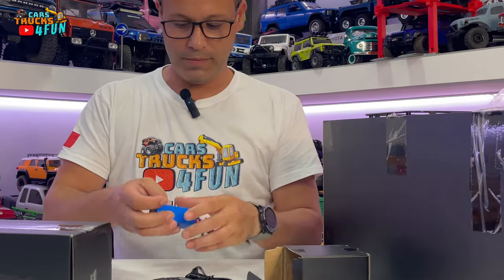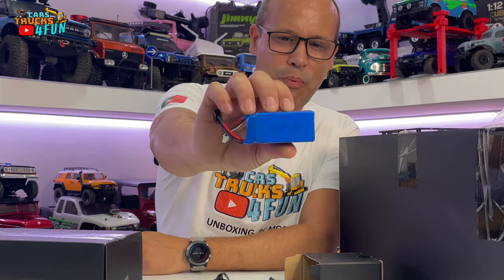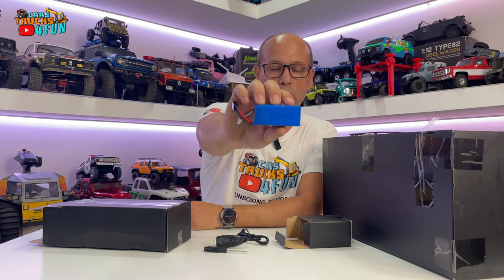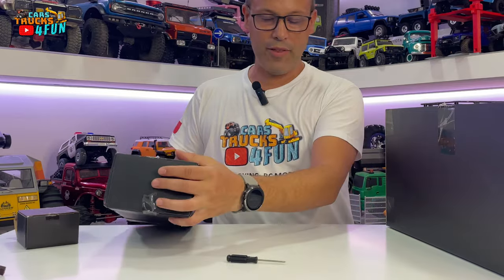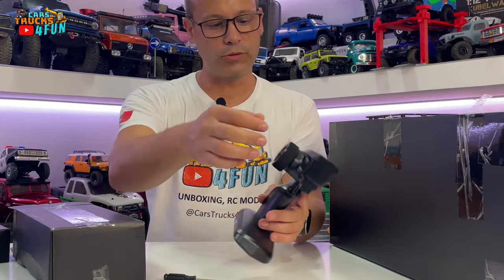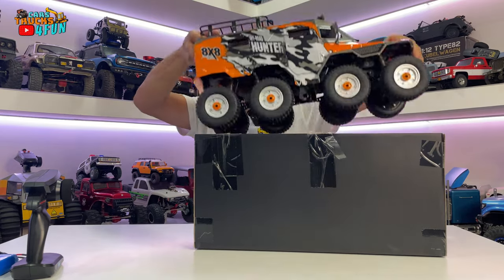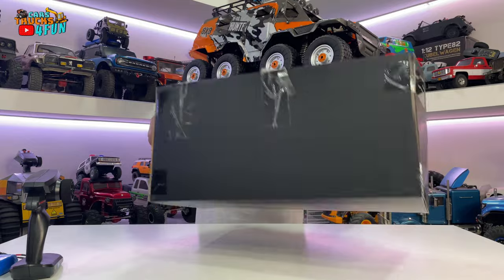The charger and the battery is a 7.4 volts 2S LiPo with 2500 milliamps. Inside of this we have the controller. Okay, steering trim, throttle trim. Let's take the beast out of the box. And this is a very heavy RC model.